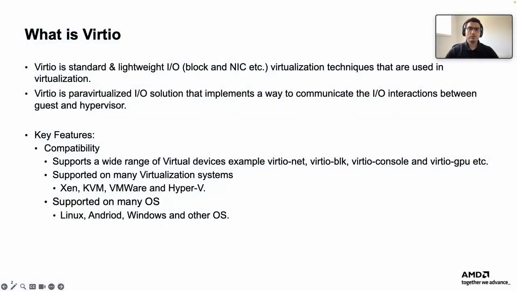VirtIO is a very well-known topic to all of us. It's basically an IO isolation technique which implements a communication framework for IO interaction between the guest domain and hypervisor. Essentially, it provides a lightweight interface which allows the guest domain to access or utilize the physical devices or emulated devices on the hardware domain side.